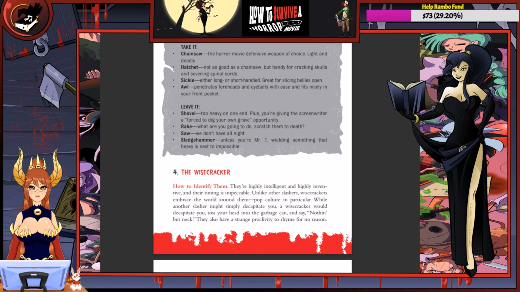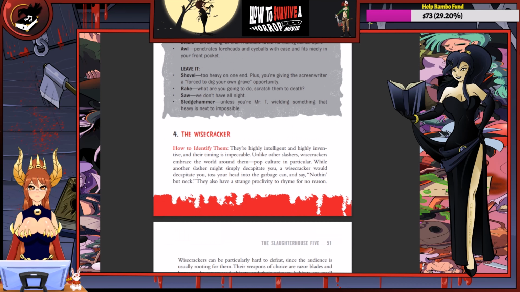Rake. What are you gonna do? Scratch him to death? Saw. We don't have all night. Sledgehammer. Unless you're Mr. T wielding something like that, that heavy is next to impossible.